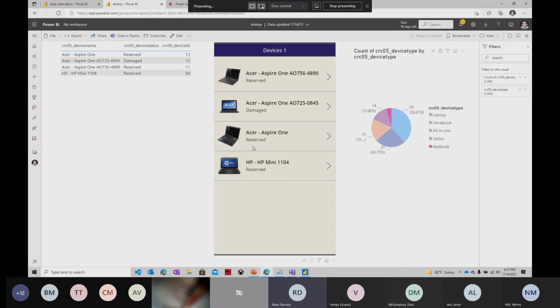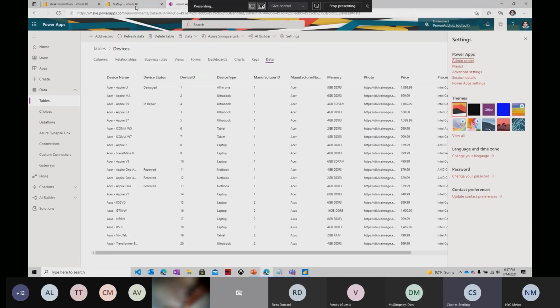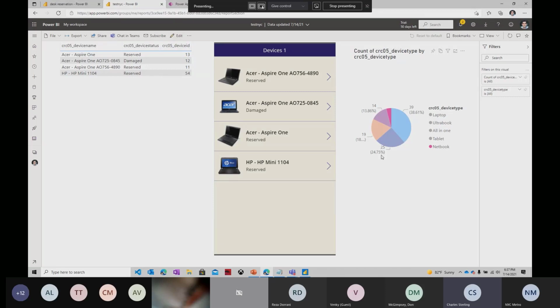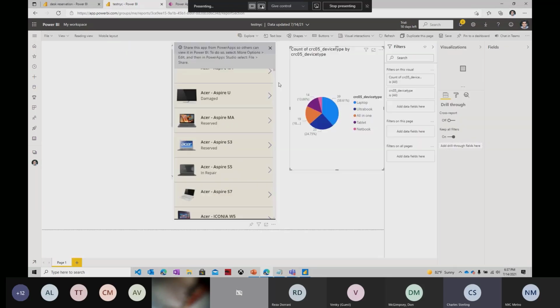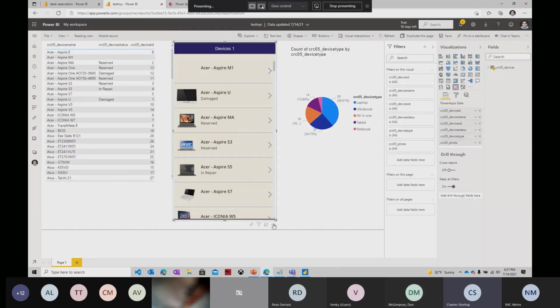So Reza, can I jump in here? Yes, please. So Charles Sterling, I used to be on the Power BI team, now on the Power Apps team. Some of the issues that you're going to have is it's going to try and suck you to the web because Power Apps does not have a desktop authoring experience. So you'll never be able to author the applications in Power BI Desktop. And it's that transition of identities that's almost certainly causing Reza his problem.